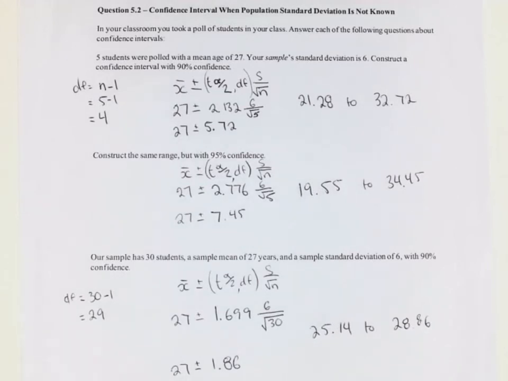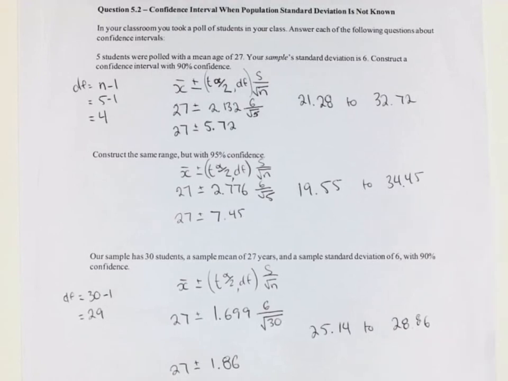And if you think of it on a grander scale, if you wanted to know information about Canadians, well, the closer you get to sampling all 35 million Canadians, the more likely you are to have the exact mean. If you were to sample 10 Canadians, you would have an extremely wide range. If you were to sample 10 million Canadians, you would probably have a very narrow range. So you can decrease the size of your range by allowing yourself to have more error with a lower confidence level, or you can decrease the size of your range by having larger samples. And that is how we use confidence intervals to determine what our population mean is, and using the different confidence rates to determine where we are comfortable with that information.